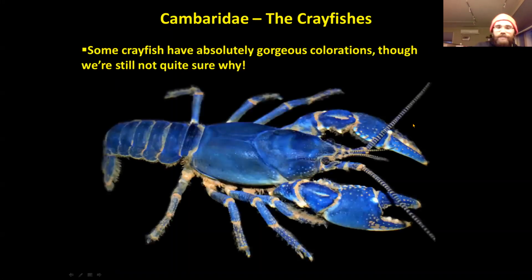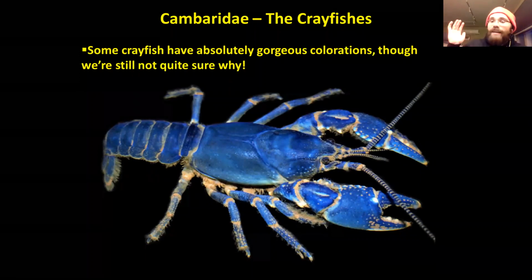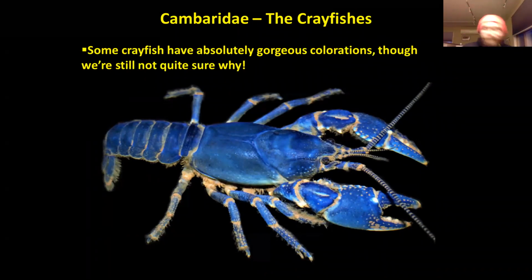And then some crayfish just have absolutely gorgeous colorations, but we're really not entirely sure why that's the case. So this is Cambarus spetzneri. This is a recently described burrowing species of crayfish, and it is naturally blue like this. So the lobsters like to claim, you know, oh, we get blue color morphs every now and then. Well, with crayfish, we have cool colors like this just naturally occurring all the time. So that's a case for the crayfish, in my opinion. But we're still not sure why.